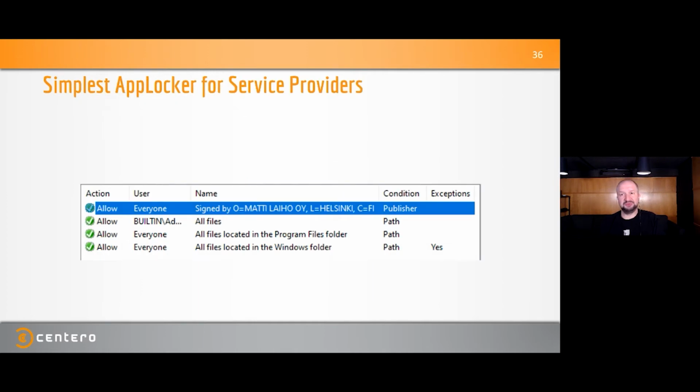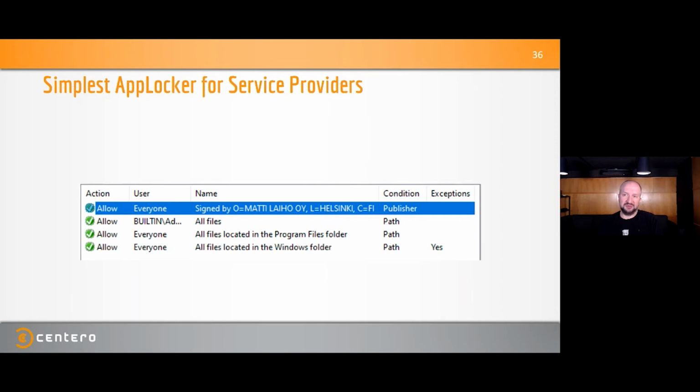Some service providers might have it easier by just signing code whenever it arrives and delivering it to their customers, because you have to only touch one Active Directory, so you add a rule to TeamViewer. But a service provider might have 100 Active Directories to take care of, so it actually might make more sense to split apart the TeamViewer binaries and sign them again and then distribute it to their clients, because then they only have to do it in one place. So this one here is the same as the previous one, but I only trust code signed by my own company.